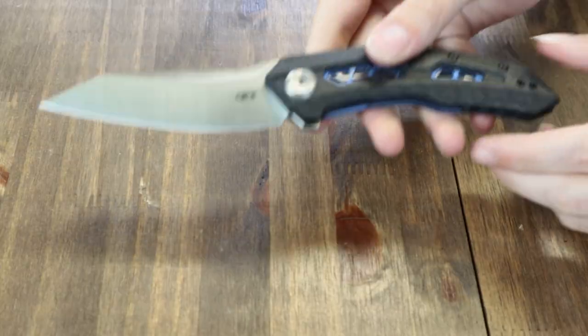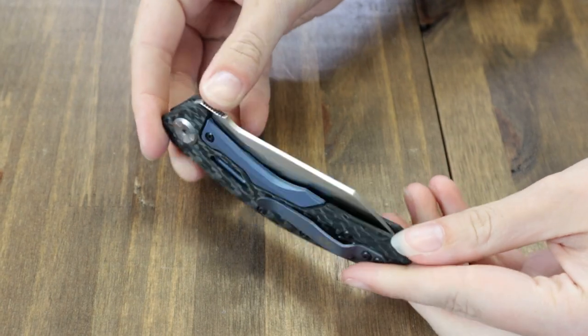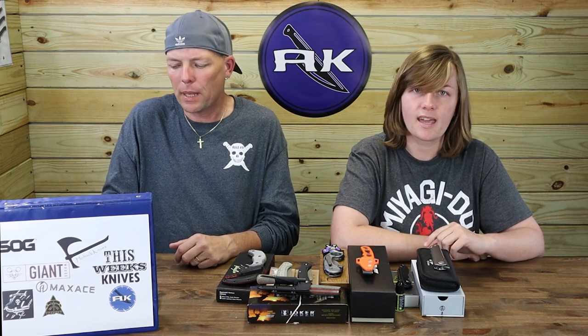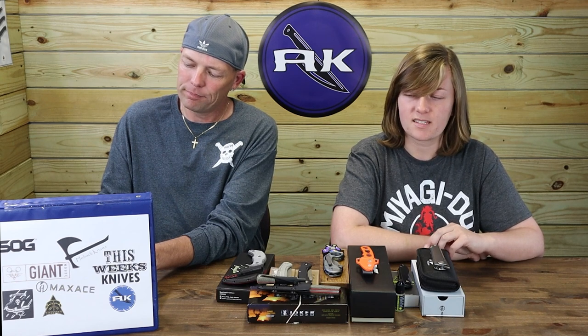We're giving the dish on some AK deals. We've marked down some ZTs — the 0762 is down to about $200, and we've also marked down the 0707 and the 470. We also have discontinued Civivi models on there: Mini Asticus, Lazar, Mini Sandbar, Dogma, Anthropos, McKenna, Trailblazer, and Picaro with prices marked down this week. We're also going to do discontinued models of Steel Will and Real Steel, plus some Drifters.